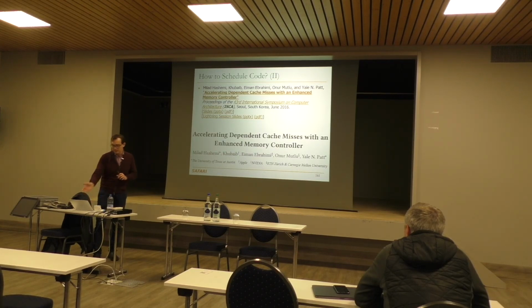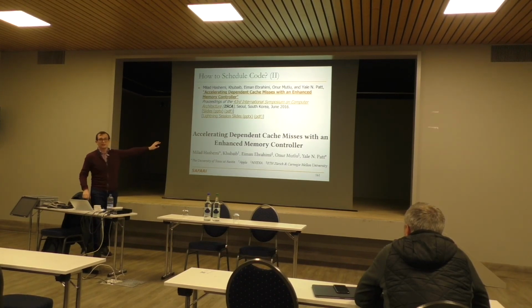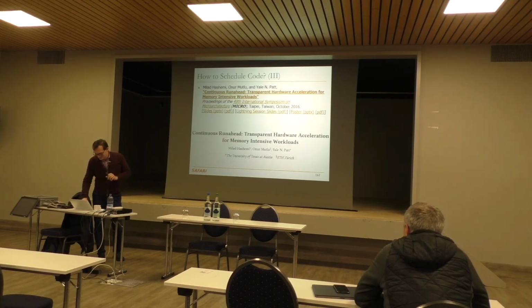Like this is a mechanism that automatically finds dependent cache misses and offloads them to the memory controller. It's easy on the software programmer. It's extremely hard on the hardware designer, just like any software-microarchitecture trade-offs, right? I don't think this is the best way of doing things, but it's very interesting to examine things.